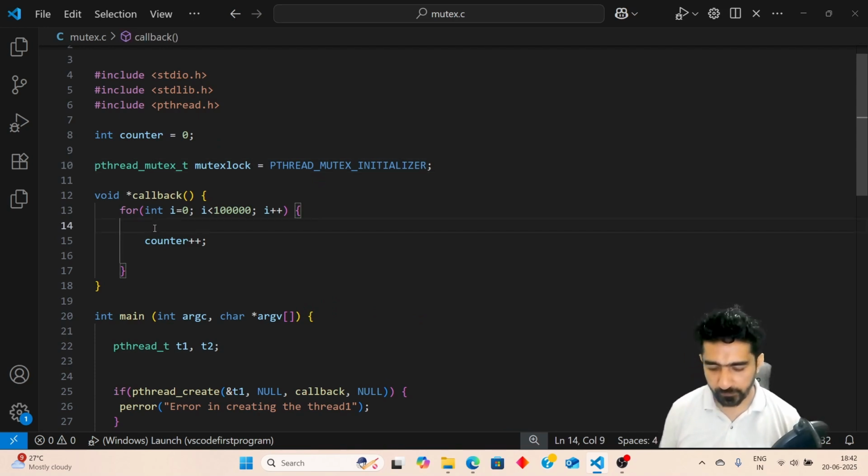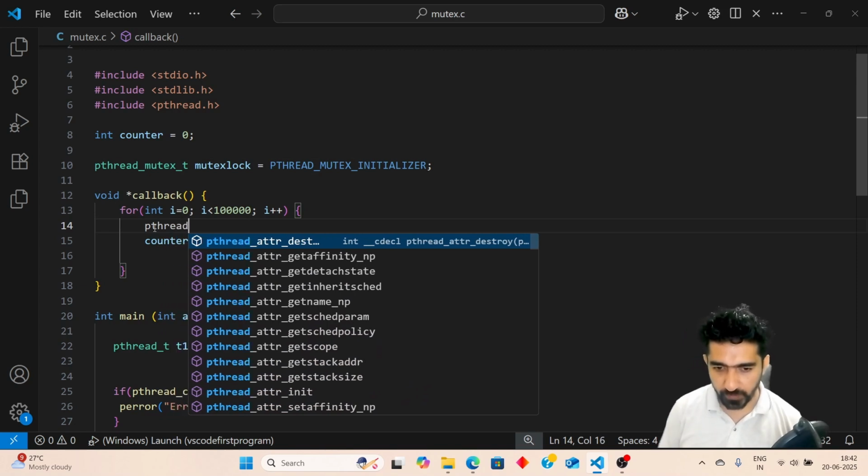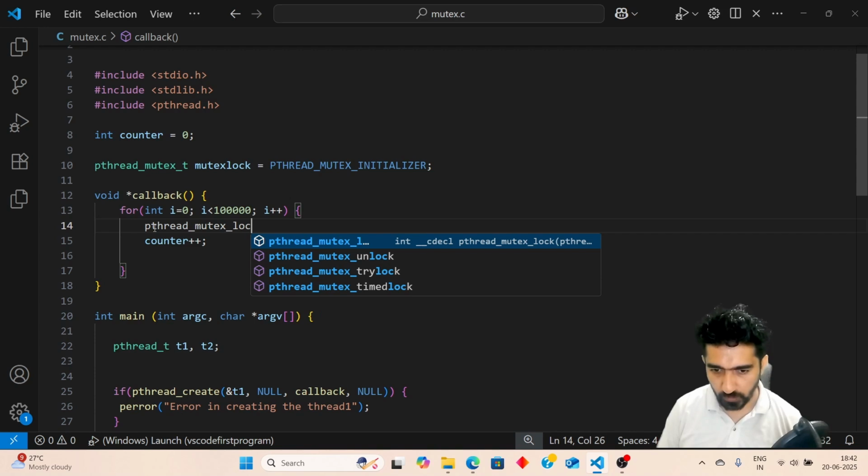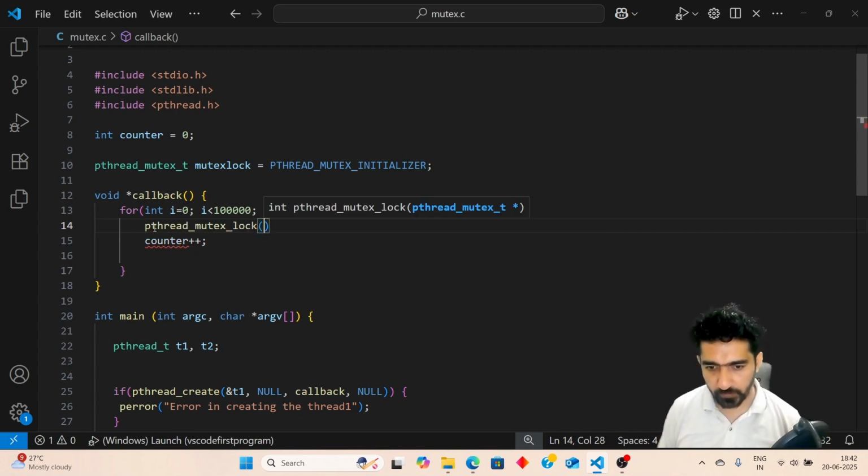Here I will use the API pthread_mutex_lock and give the address of this mutex lock.